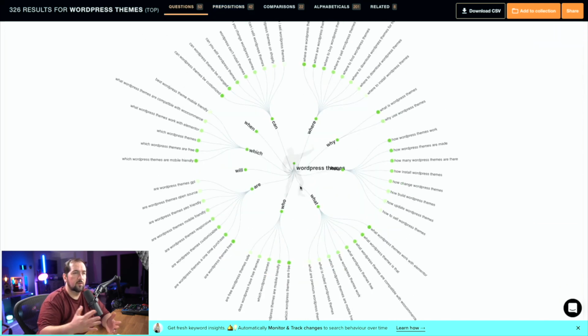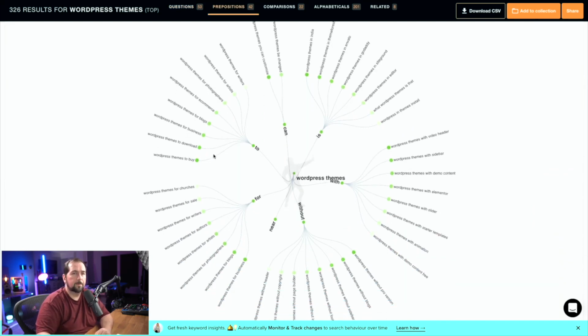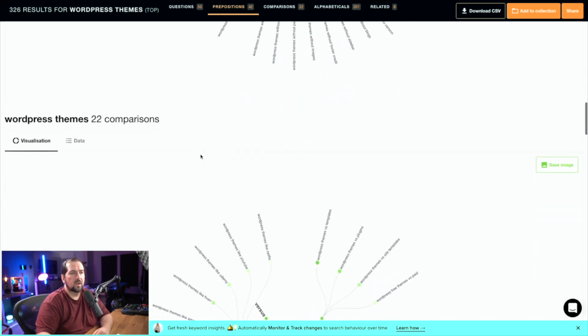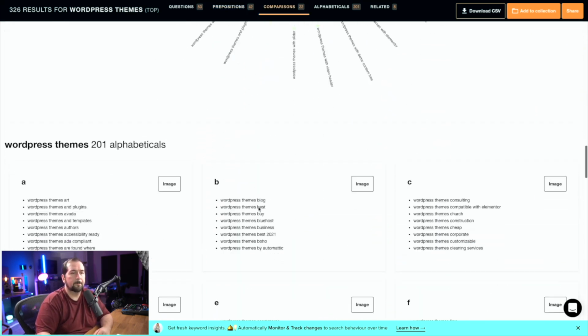If you start seeing a pattern, some of them might be short tail, if they're 3 or less, but most of these are going to get into those long tail keyword search queries, which honestly we love to utilize within our agency because it usually leads to higher conversions. People are more serious when they're asking a longer question like this rather than just typing a couple words. They might be more inclined to doing some research. Okay, we have comparisons here, so versus, like, or and things like that.